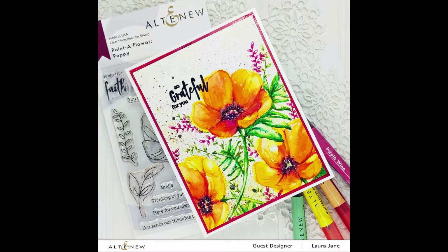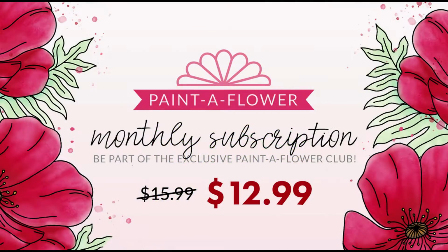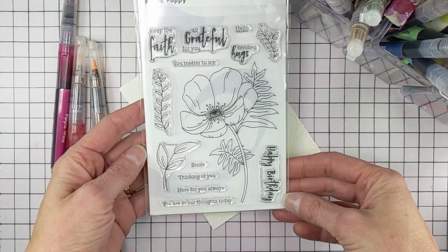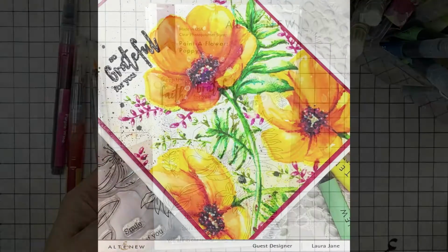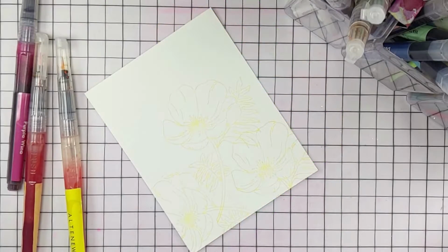I am working with a new subscription feature from Altenew. It is called Paint-A-Flower, and this is a monthly subscription that comes from Altenew that features outline florals for you to color with any medium of your choice. And this very first Paint-A-Flower is the poppy. I'm going to be using the Watercolor Brush Markers to paint this beautiful poppy.